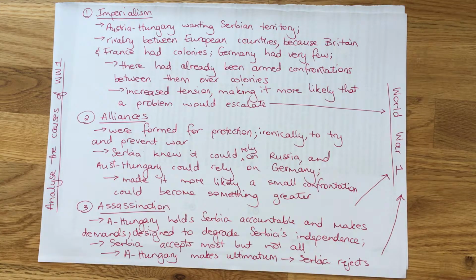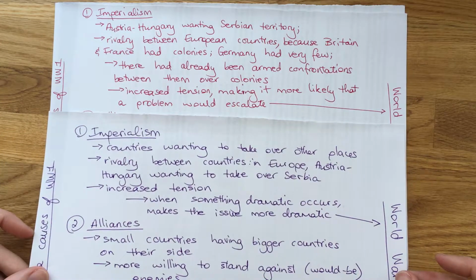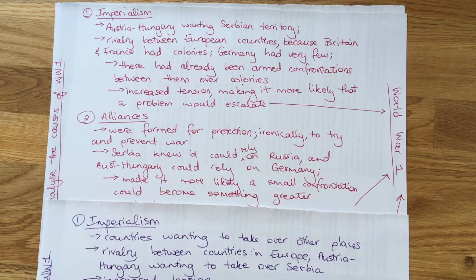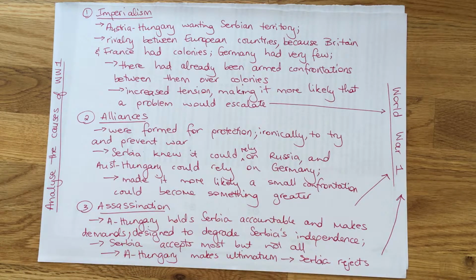You can see the difference between explain on the one hand and analyse. There's more background information, there's a greater explanation for what each one of these causes contributes to World War I. So if you were writing this in a paragraph or in an essay, you would be using because, and then you would be explaining the reason behind that particular issue that you're discussing. So identify, explain and analyse are very much along a continuum in terms of level of detail. Fourthly, we're going to have a look at the question of evaluate, which is quite different.